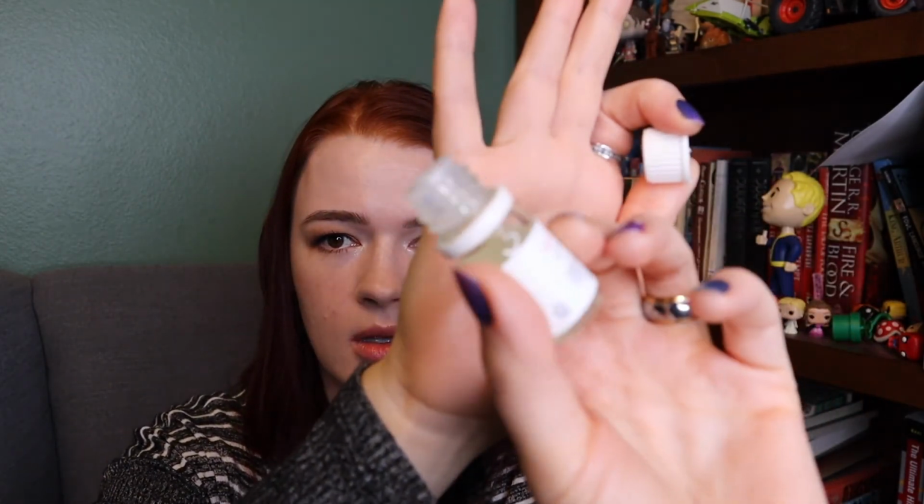It looks like this. It's a glass bottle with a little dropper, like this. Okay. It's nice. I like that it's glass. It smells good. It's very sweet smelling. It reminds me of hairspray, not the hairspray smell of it, but the fragrance in it, or like shampoo. It's not awful. It's fine, and I'm going to think of some way to use this to scent something with it. I don't know what.